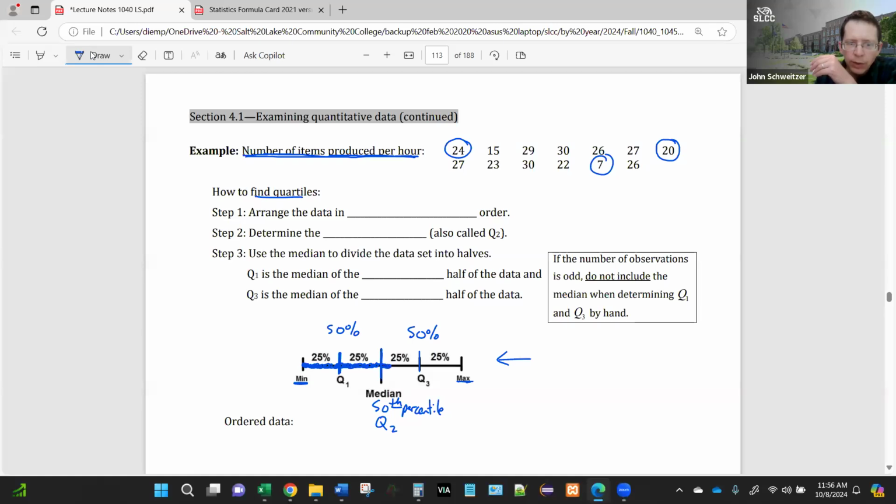Then we keep going, right? There's still more data ahead, so we're going through the ordered list. Eventually, we get through another quarter of the data. At this point, we have 3/4 of the data behind us, right below us. So this is the 75th percentile, identically equal to it. But we'll typically call that Q3, or the third quartile. Then there's still more to go. We still have another quarter left. If 75% is below, there's still roughly 25% above. Could we call that Q4, or the fourth quartile?